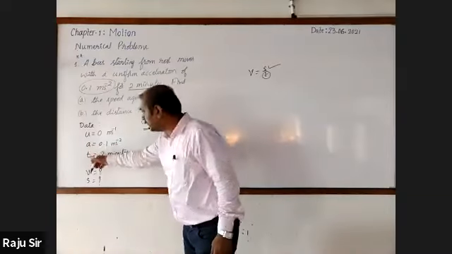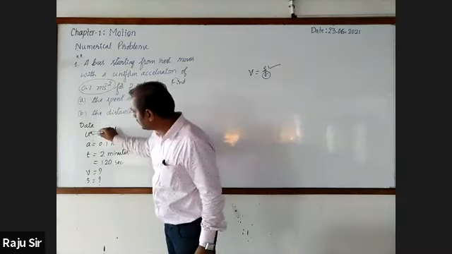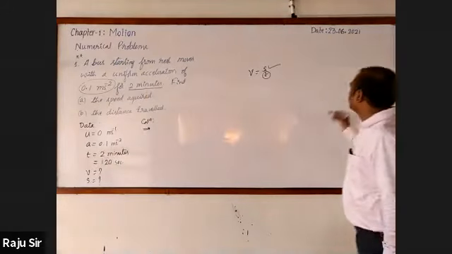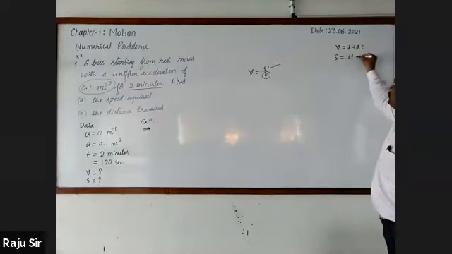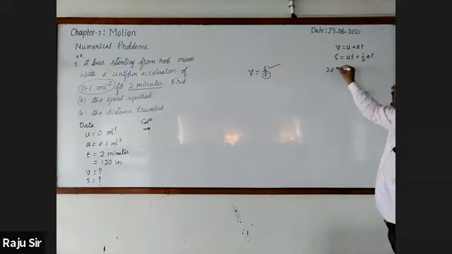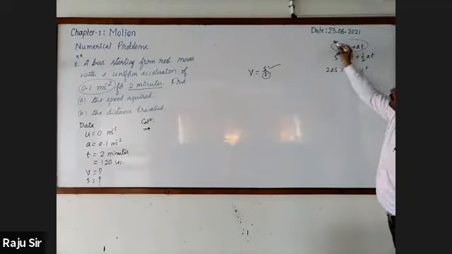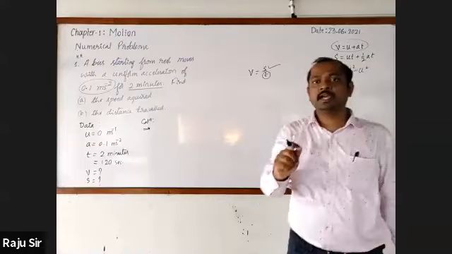No, sir. How can we go about finding v when we know u, a, t? Sir, first we should find s. We have equations which give the relationship among s, u, a, t, v. Just look here. I'll write all the equations of motion. v is equal to u plus at. s is equal to ut plus half at square. And the third one, 2as is equal to v square minus u square. We want v, and we know u, a, t, so you can go for using the first equation. Did you understand?